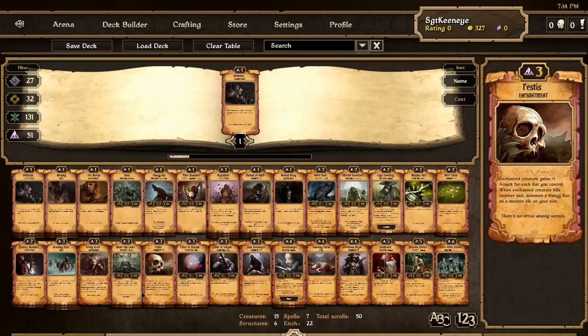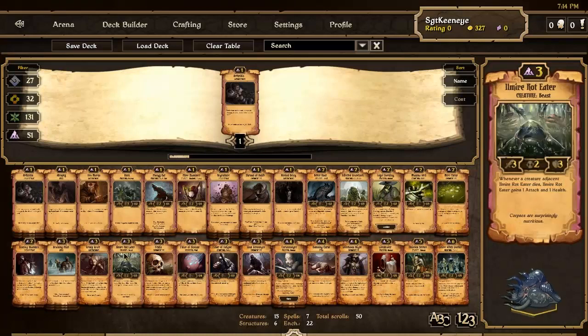Here's another strong thing you can use with rat. Enchanted creature gains 1 attack for each rat you control. When enchanted creature kills another unit, it summons a mangy rat onto the tile. This one right here, I think it's Ilmire's Rot Eater. Whenever something dies next to it, it actually gains 1 attack and 1 health. So if you put this surrounded by a bunch of rats or gravelocks or something of that nature, and they die around them, this thing can actually get extremely powerful.